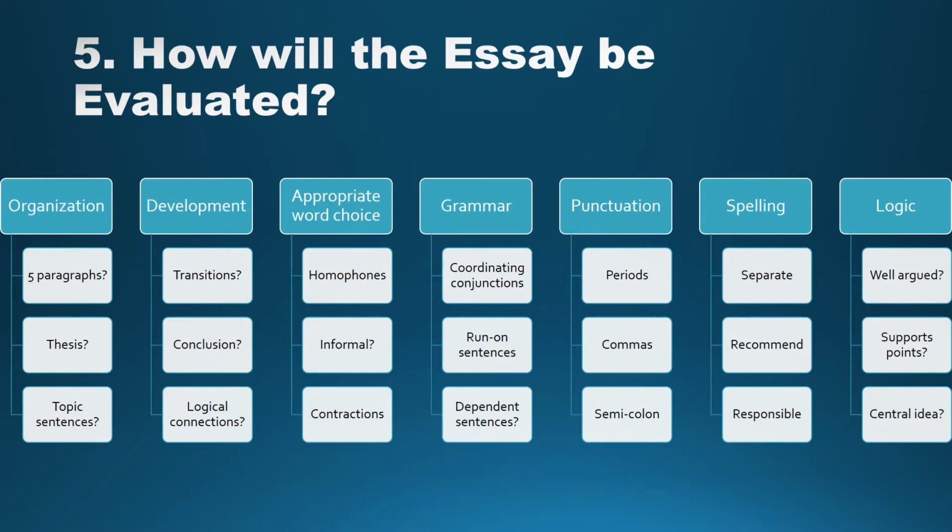For punctuation, are there periods at the end of each sentence? Are commas used correctly? For example, joining two independent clauses with a coordinating conjunction, or to list items in a series. Are semicolons used correctly? Those are common issues that many students have trouble with. For spelling, are difficult words misspelled? These could include words like separate, recommend, responsible, which are often misspelled by many students.